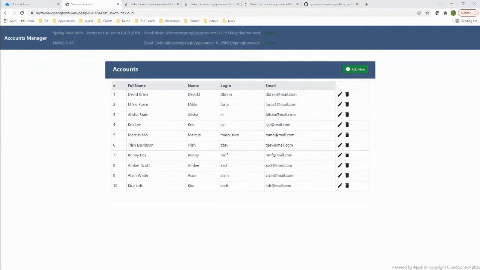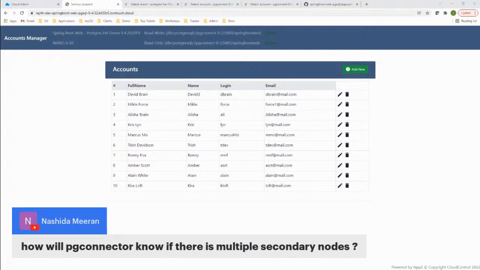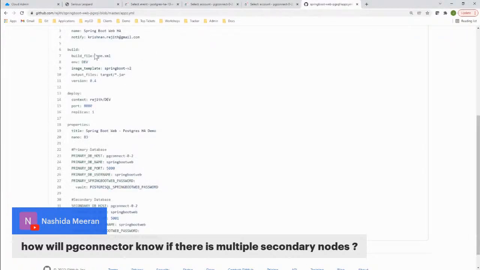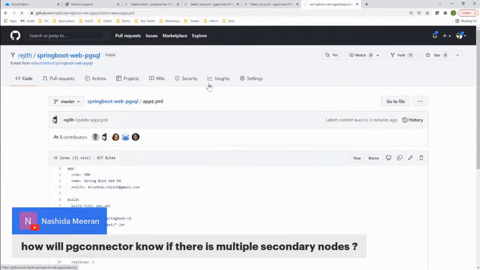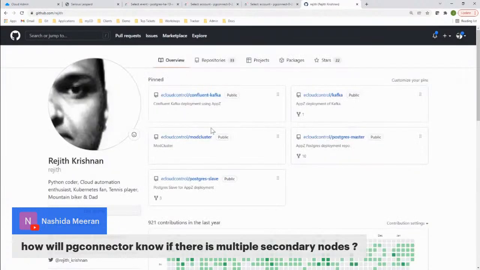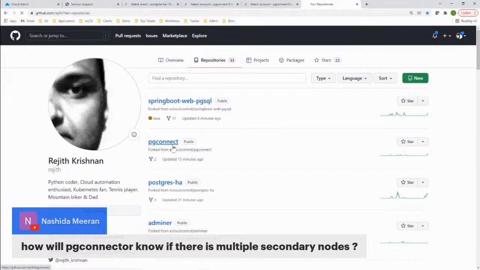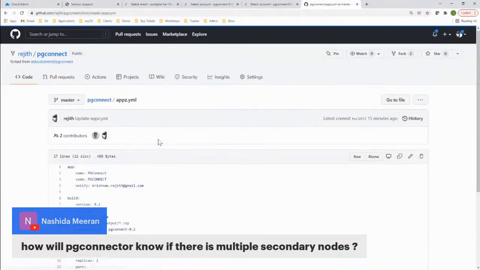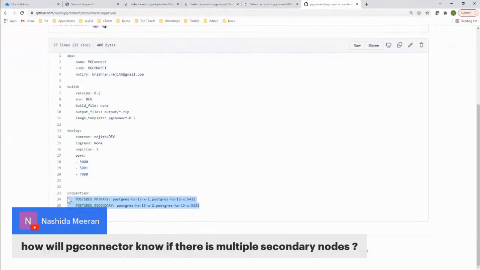Let's move on to some of the technical questions. I see some really good ones. The first question is, how will the PG connector know there are multiple secondary nodes? That's a very good question. So PG Connect is querying the cluster, going directly to the master node to understand which nodes are available, and based on that, it is exposing them on the 5000.